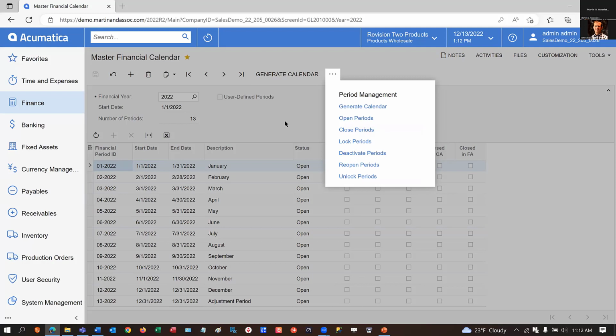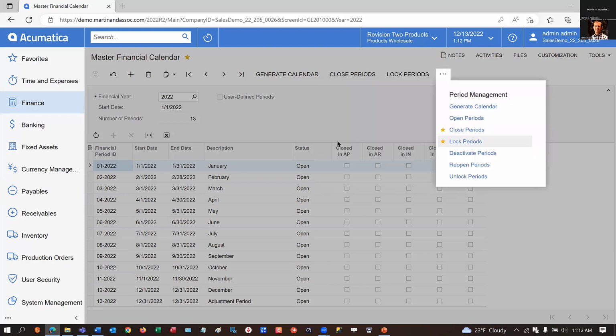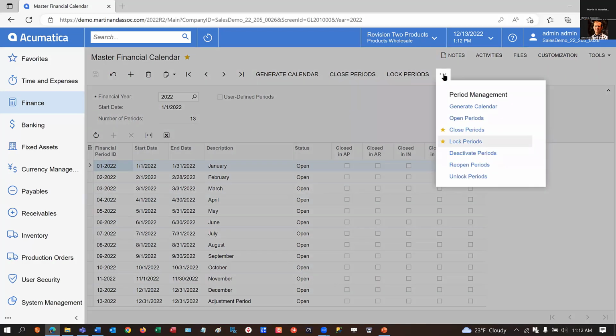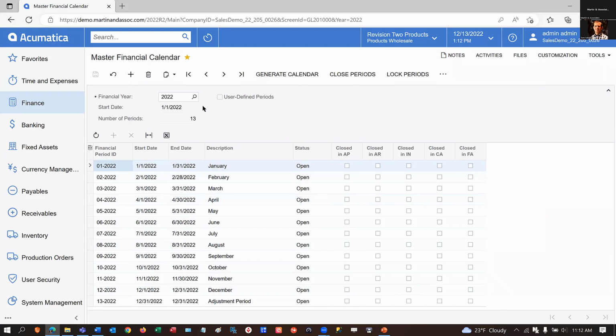And in this version of Acumatica, if I'm going to be closing periods or locking periods, I can just hit that little star and add those as buttons. Those are actions I've invoked from the ellipsis here with all the possible actions I could take on this form. I will keep coming back to this quite a bit. All right, we're also going to see some closure activity, but I wanted to use this demo database to come up with a common exception or resolving an impediment. So let's go through closing some of this data.